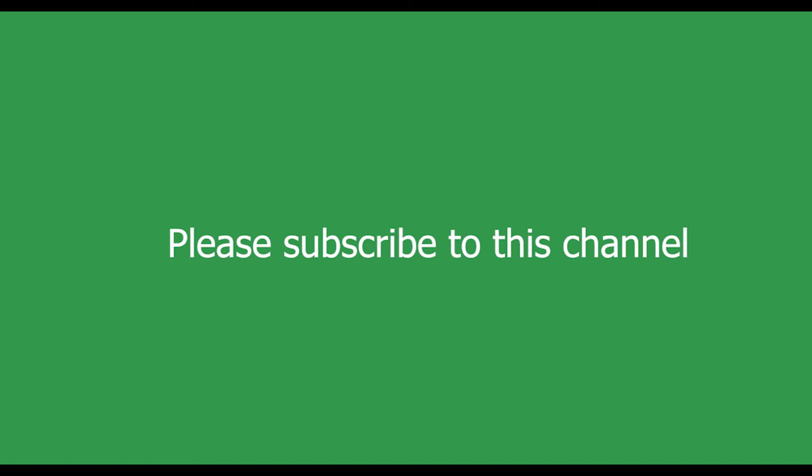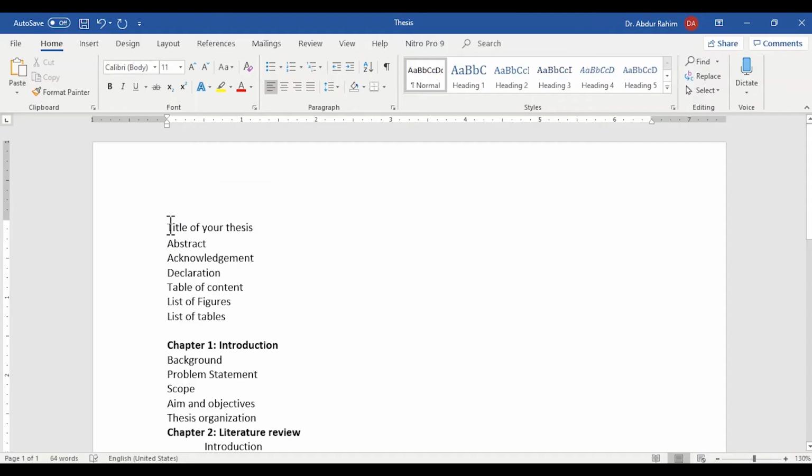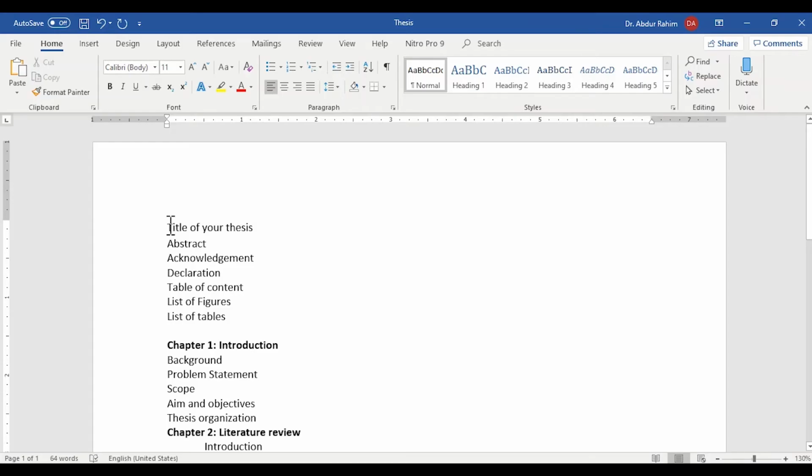First of all, I will list all my headings in a plain text in the Word file. This will be a kind of storyboard for my write-up. In my document, I have listed some of the basic headings for a thesis. This includes the title of my thesis, and then I will have the headings related to abstract, acknowledgement, declaration, table of content, list of figures and tables. Then I will have a sample chapter number 1 and few of the generic headings into the chapter number 1.